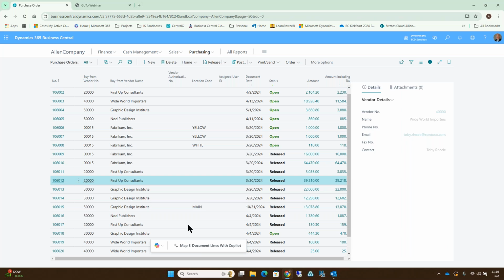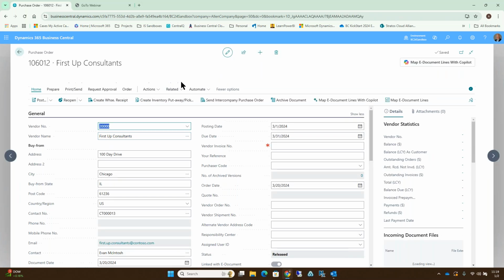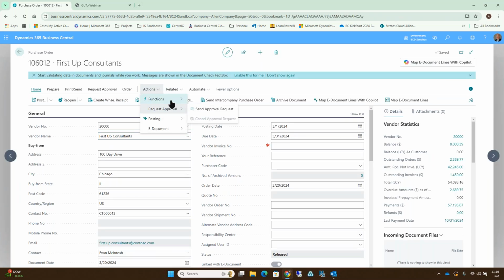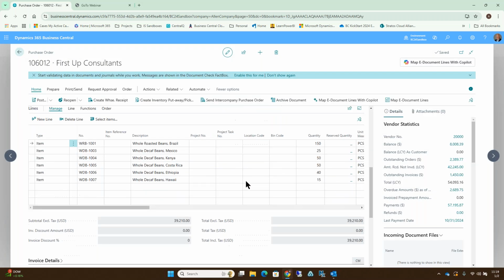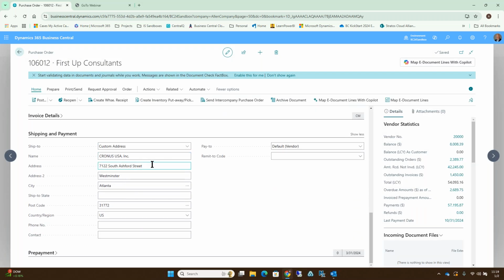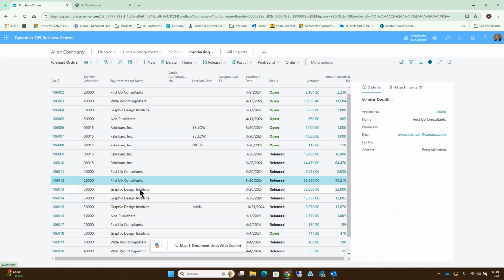If I come up to this one, this is what you will get. And this is the first thing that's going to tell you didn't get all your steps. For one, it's going to tell you the sell to customer doesn't have a value. So it's looking down here to say, there's nothing on the other side that matches up with this. So that's how you can tell whether you've got everything correct or not. If this isn't opened, it will tell you that there's no sales orders to look at.